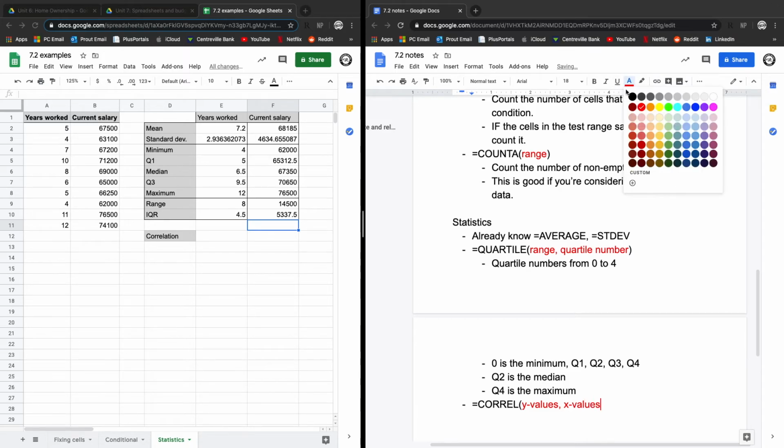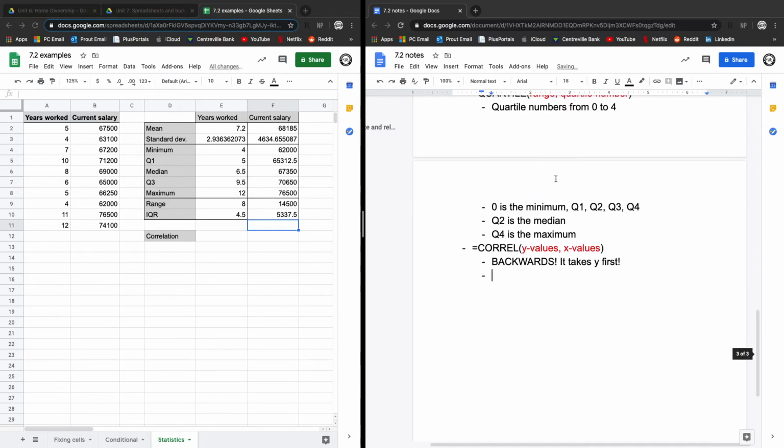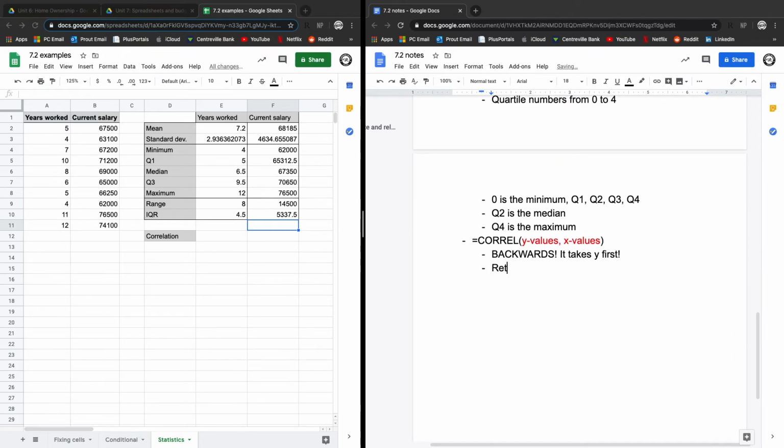So correlation is backwards. Right? Correlation takes Y first. So be careful with that. As you can imagine, this returns R, which is, as we know, the correlation coefficient.